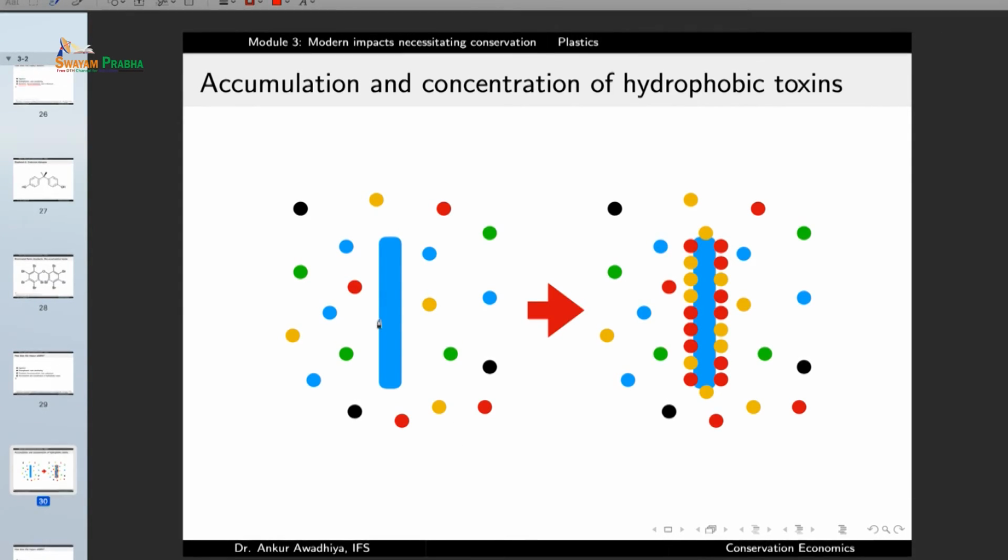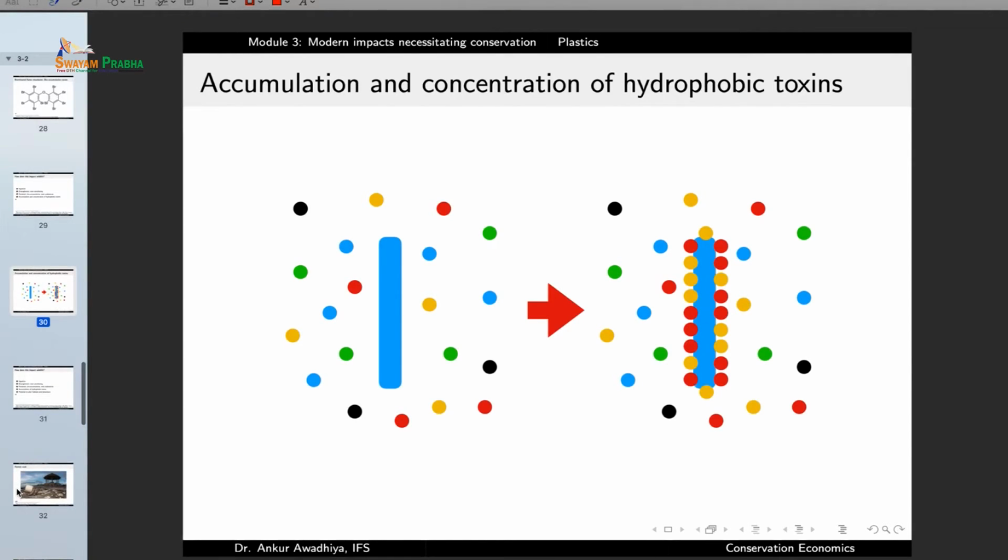Now, once that happens, if you look at this water, it has certain hydrophobic substances, probably toxic substances, but they are there in a low concentration. But if you put this piece of plastic and all these hydrophobic substances come and stick to the surface, it means that now there is a much greater concentration of these hydrophobic toxic substances on the surface of this plastic. And we have seen before that plastics can get eaten up by different organisms, both big and small. Once these organisms eat these plastics, all of these hydrophobic toxins reach into their bodies in a very high concentration. So this aids in the poisoning of our biodiversity. This is another way in which plastics impact our biodiversity.